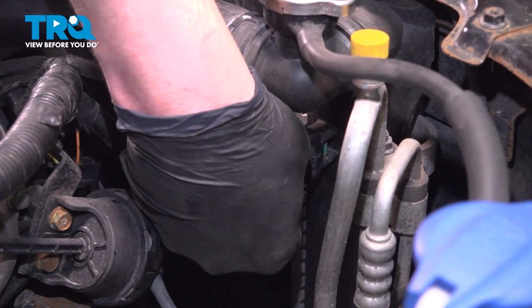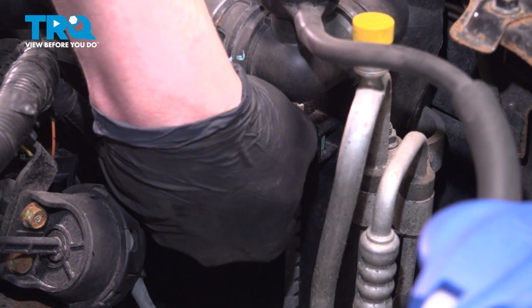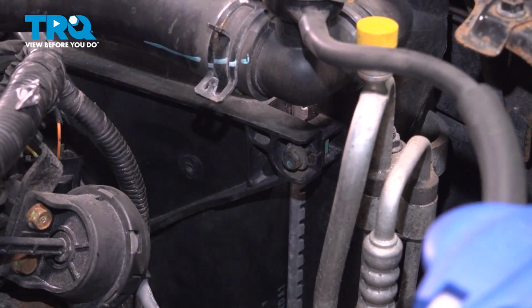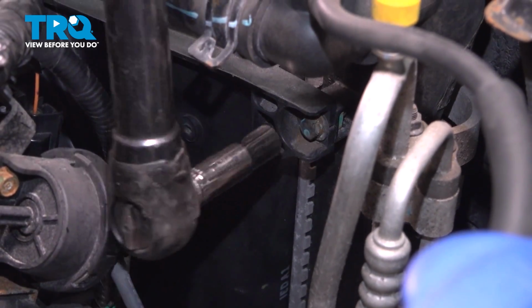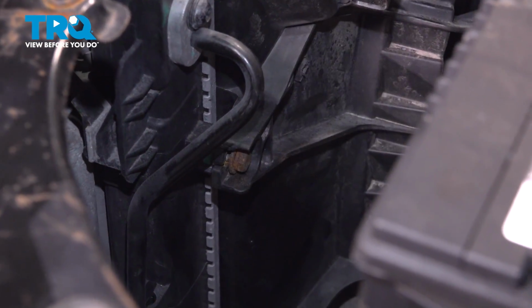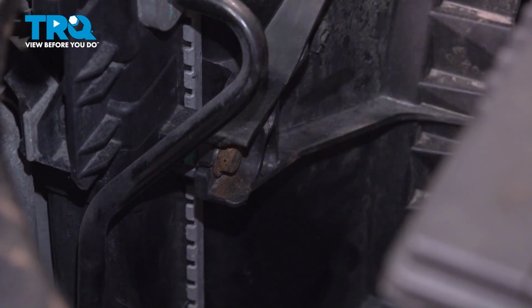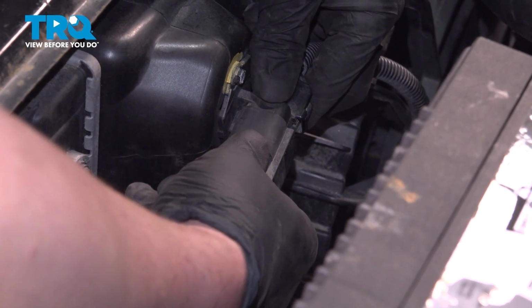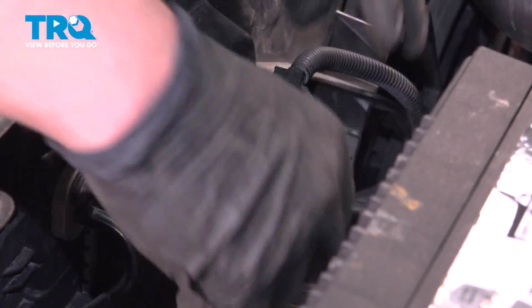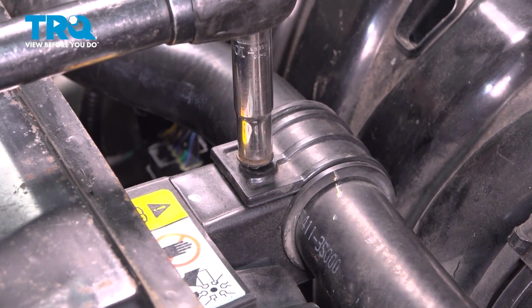Install the bolts on either side of the fan assembly. Get them started by hand and snug them down. Install the connector for the fan assembly. Push until you hear a click. Install the 10mm bolt for the coolant hose.